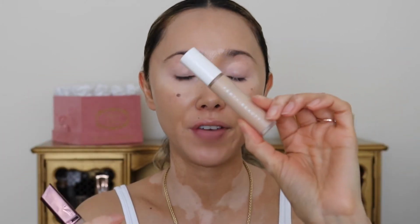I'm gonna be using two different concealers. I know it's excessive, but one is gonna be to cover the whiteness around my mouth, and then the other one is going to be to cover the whiteness but also to lift my face. So I love the Fenty concealer to do that.